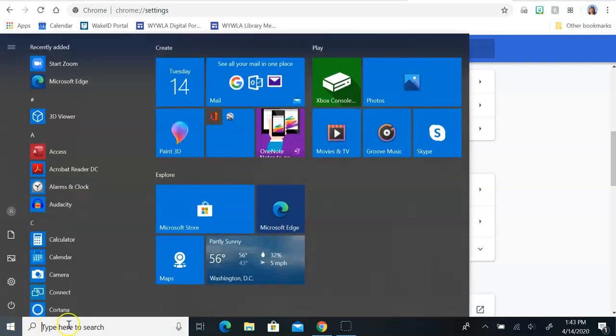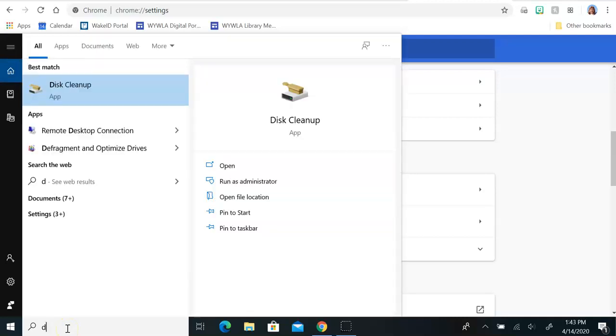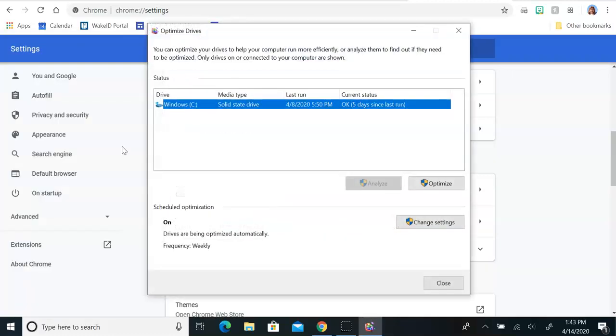And then if I go back here, I'm actually just going to type D again. So we did disk cleanup, but then the other thing should be set, this defrag or optimize your drive. It should be set up to do it on like a weekly basis, but just in case you can go in here and just hit optimize or go or whatever the word is.